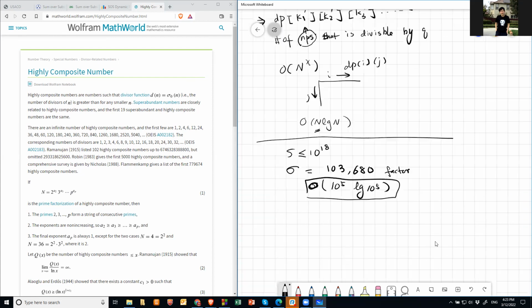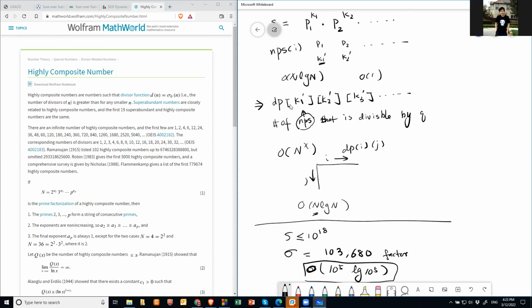By the way, this is when we set up the DP, right? We said in order to make a DP work, you need to do two things. One is you need to be able to define the state, which we clearly defined. Second is you need to be able to describe the transition from one state to another state, which is very obvious, very easy to do once we describe it this way. Okay, so I will not go into those details.